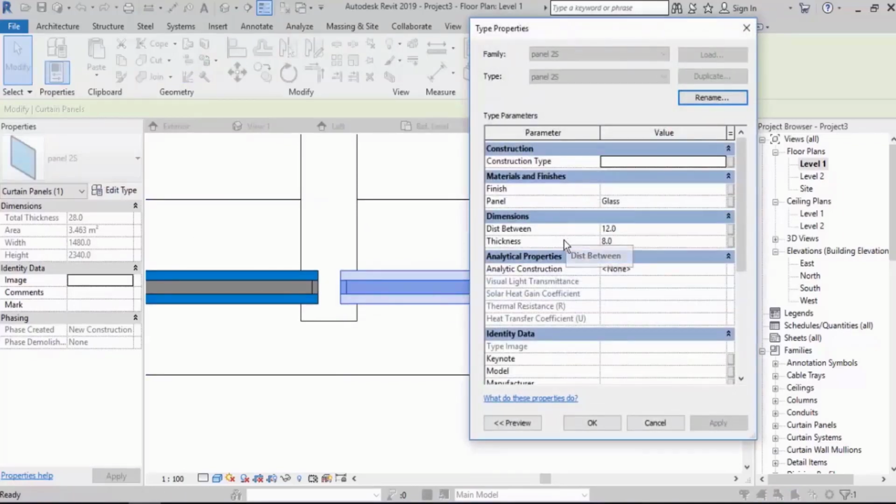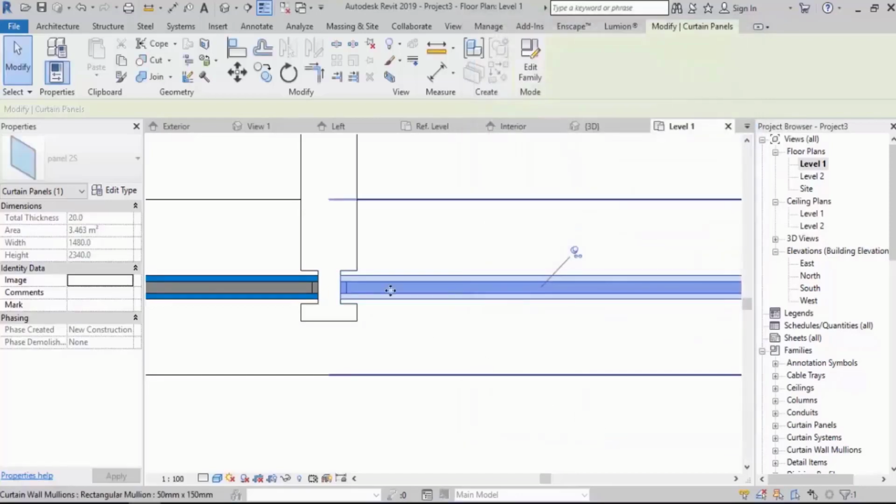Well, now we've made these parametrics. Panel has been given material which can be changed easily. Now, for example, the distance between them is 12. Let me change it to 10. The thickness, I will change it to 5, for example. And then I apply it. Well, now what should happen? The mullion should also be updated with this. Now, that parameters, that report helps us not to calculate. Now the total is 20.